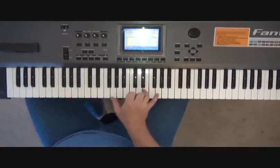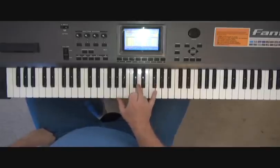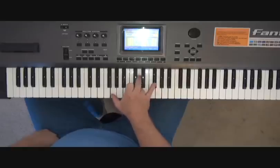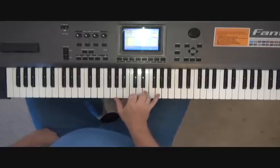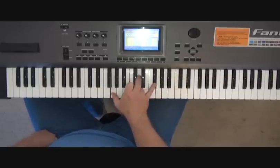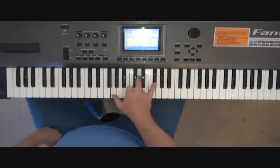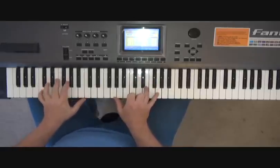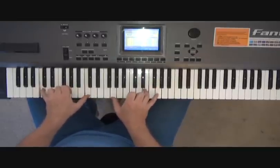Okay, so it's one and two and three, and then on three and you're not actually going to a full D chord, but what you're going to do is play D and F sharp with your G. So it's one and two and three and. And underneath that, you've gone. Excuse me.